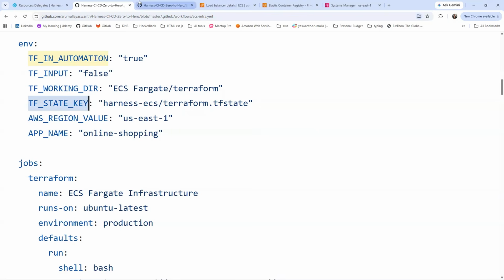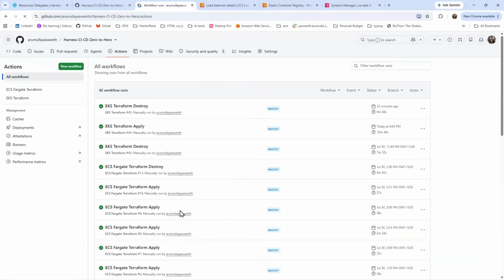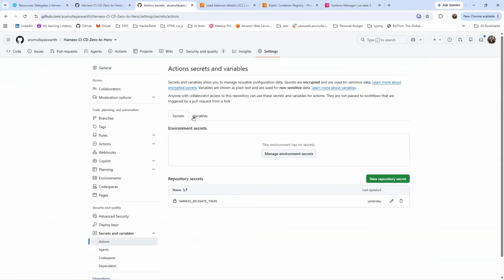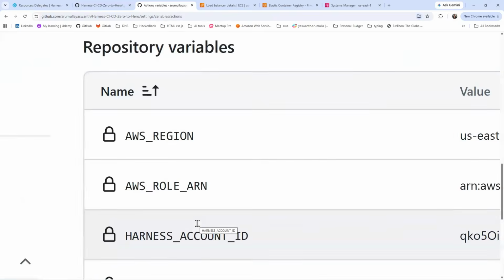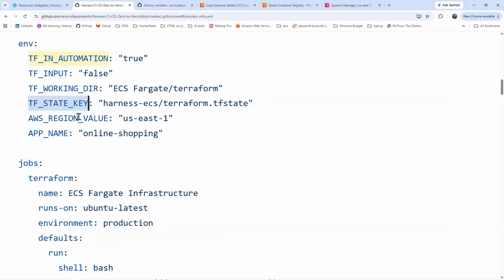For this Terraform state file, go back to the settings, and in the settings go to the variables, then actions, then variables. See the S3 bucket, see the Terraform state file key. It will use the already created S3 bucket. In the S3 bucket, it will create one harness ECS folder. There it will create the Terraform state file.